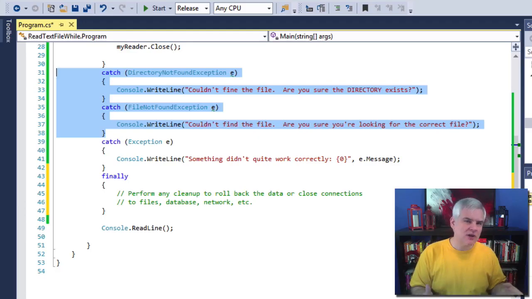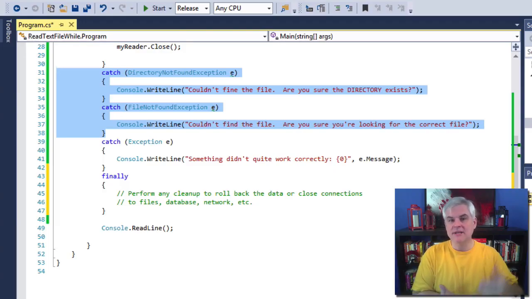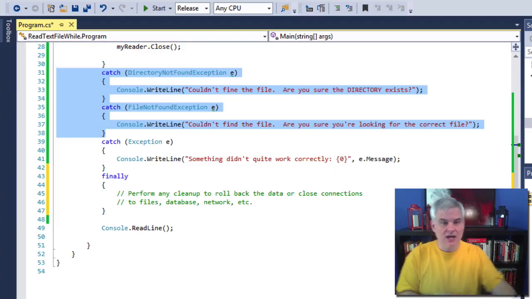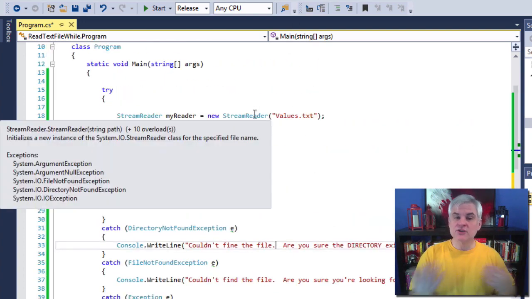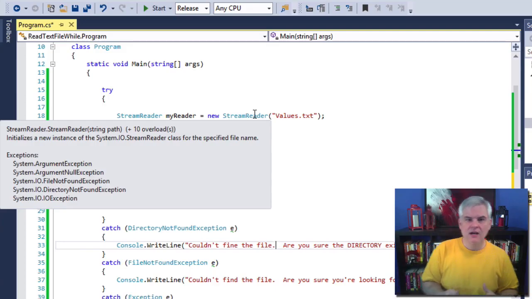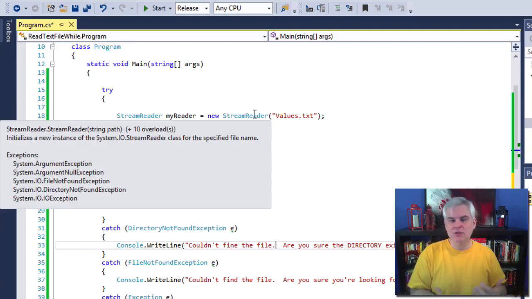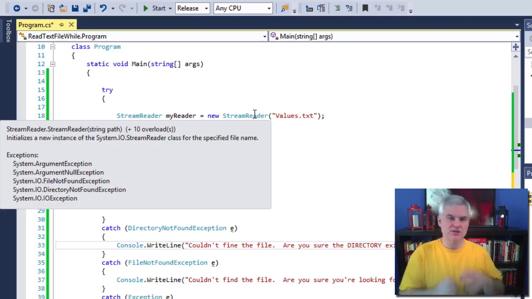Using a catch-all strategy like just catch exception E is not ideal, and you should strive to examine each part of your application that relies on exterior resources like we did here when we hovered our mouse cursor over the constructor for the stream reader, and then apply a try-catch block judiciously around those parts of your application that rely on those external resources. All right?